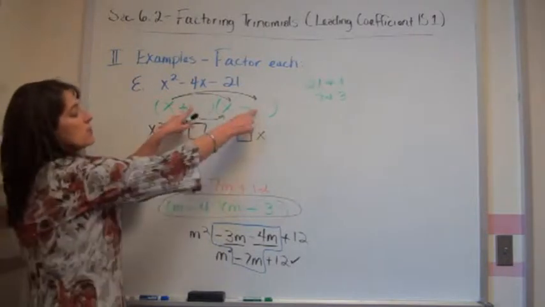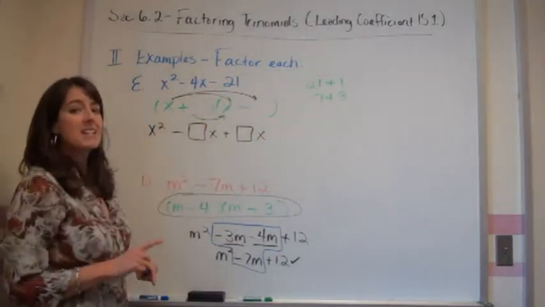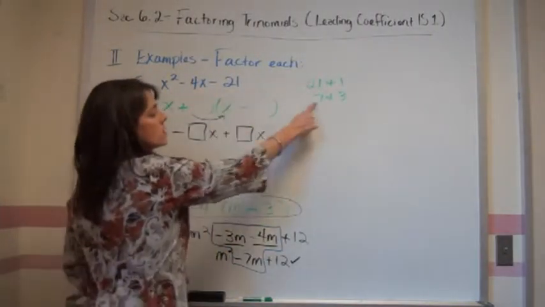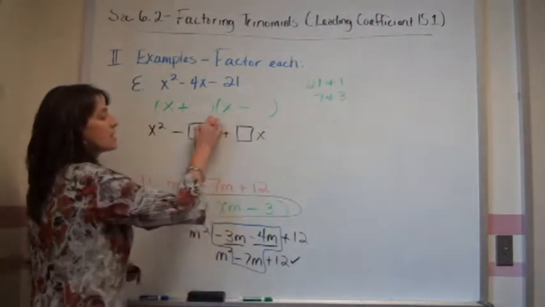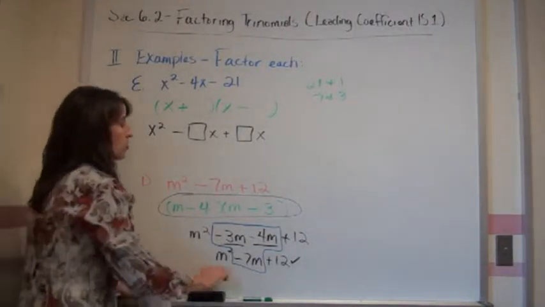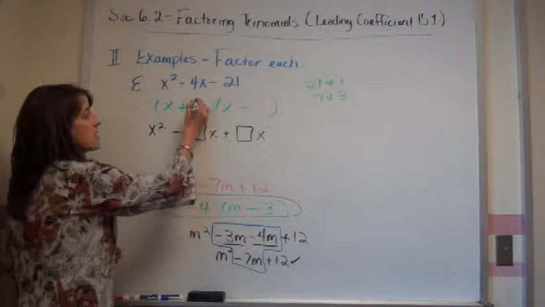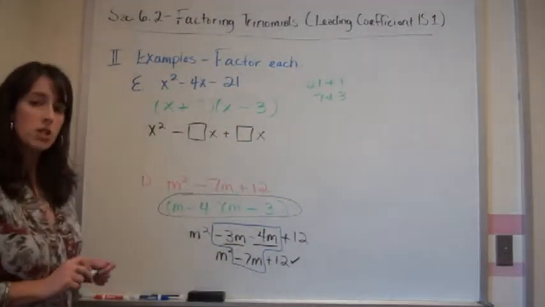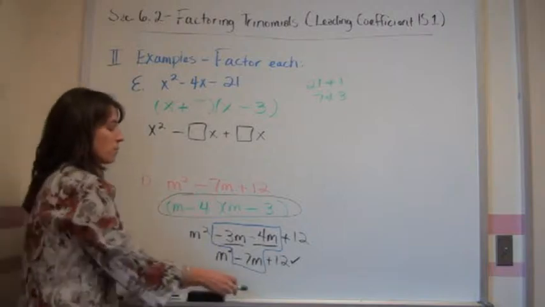So that tells me these two numbers need to multiply for 21. They need to subtract for the 4. So from these combinations that you see right over here, which set will multiply for 21, subtract for 4? Yeah, that's the 7 and the 3. So one's going to be a 7 and one's going to be a 3, and I'm not entirely certain which way it goes. So I'm going to check with FOIL to see if I've got that set up right.